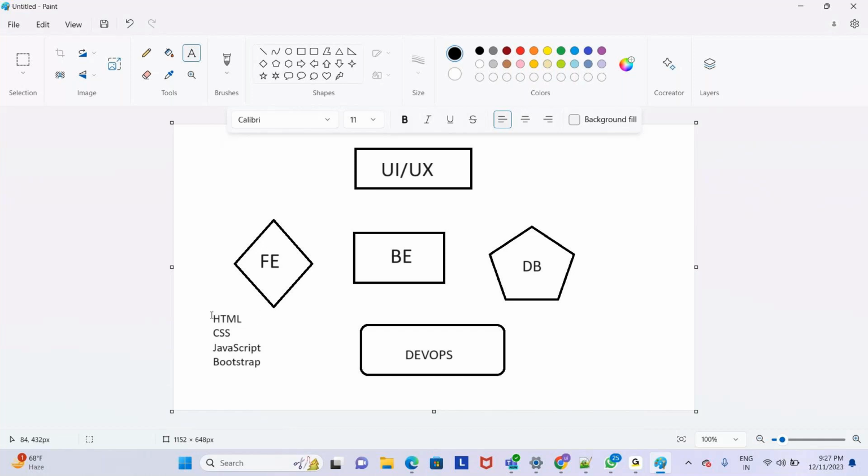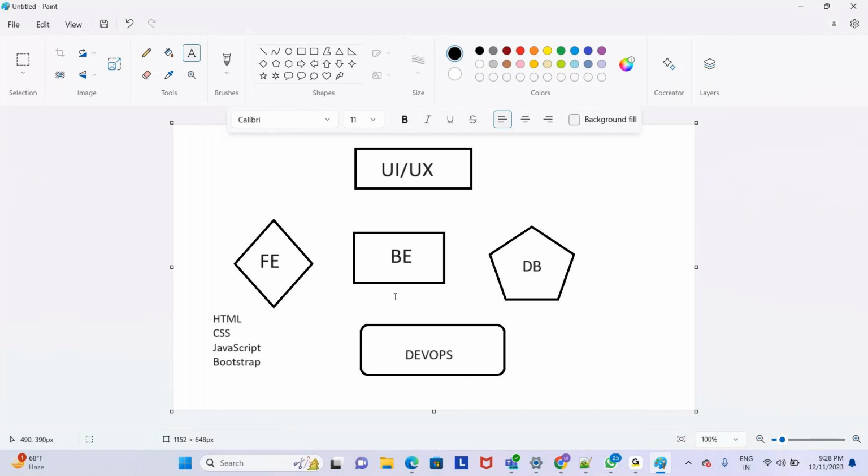Okay, this is for HTML, CSS, JavaScript, Bootstrap, and there are a lot of technologies coming to the front end part, and this is the back end. I hope you have already heard of some backend technologies like Java, .NET, Python, PHP. These are all backend languages. We use them for creating APIs.